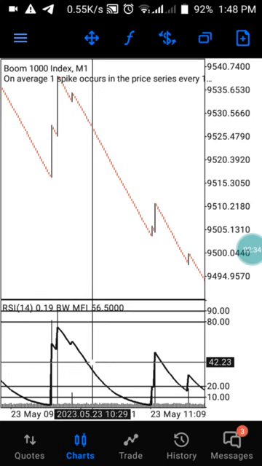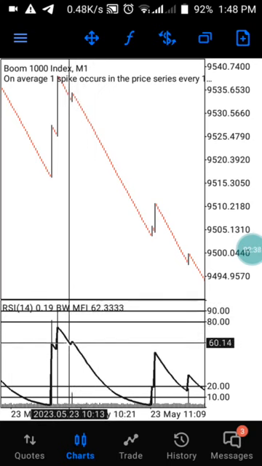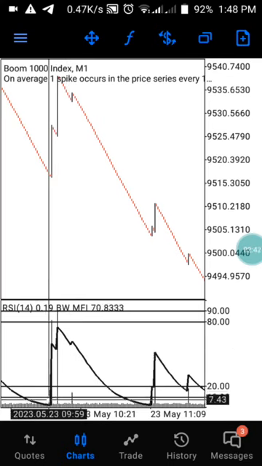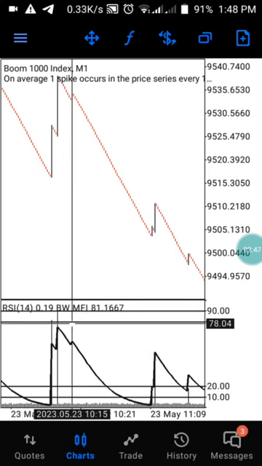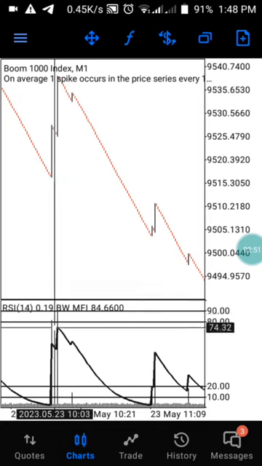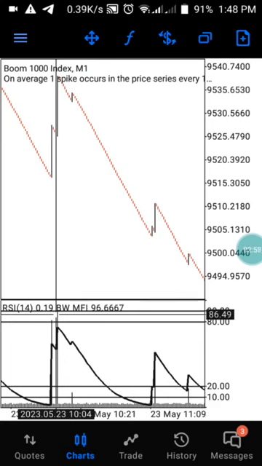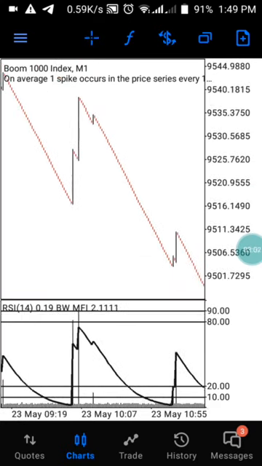What you are going to target every time you want to enter a trade with this strategy is to wait for your RSI 14 to reach the 80 level. Once it reaches your 80 level, and you can also confirm your Market Index reaching above the 80 level, then this is the right time to scalp the market. You can easily take the market down 20 candles without any spike.